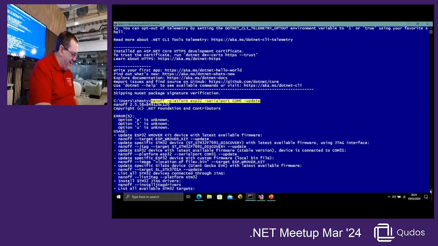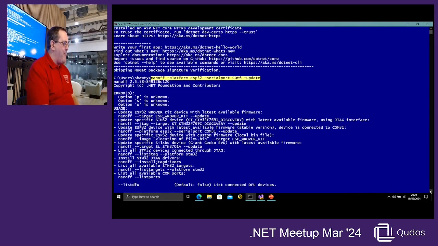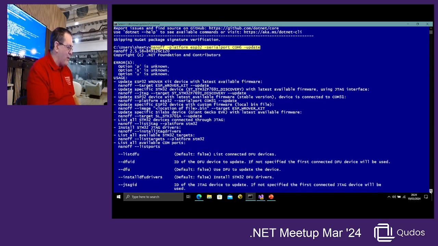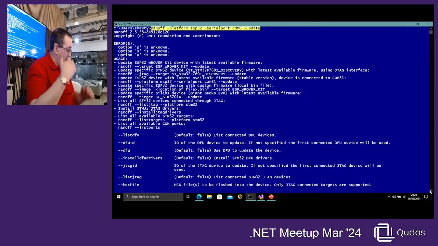What you may want to remember is not to copy and paste from PowerPoint slides when you're testing to make sure all this is working and then wondering why the hell it's not working when it was 10 minutes ago. And again, that's because, as I mentioned, PowerPoint put the two dashes together. So of course you can see here, option P, option S, option U is unknown. But you can also see that, just like any tool, it will give you the basic information.